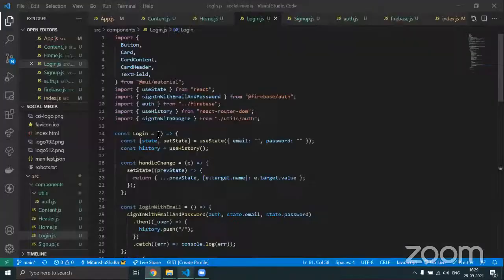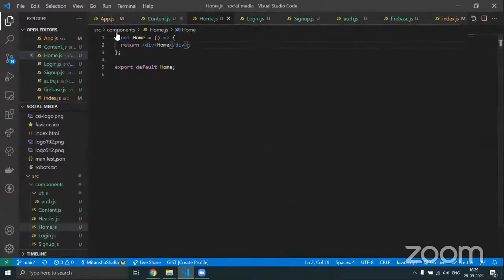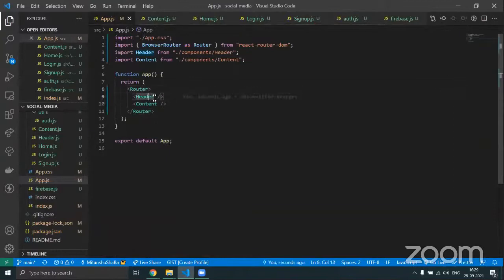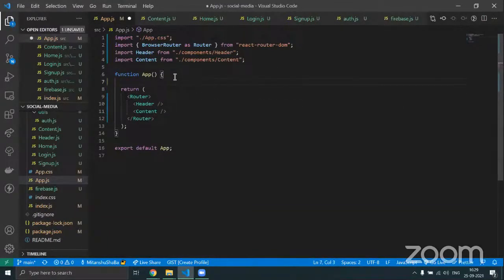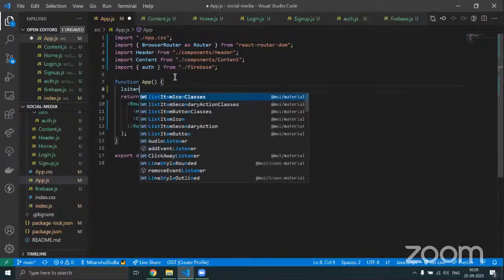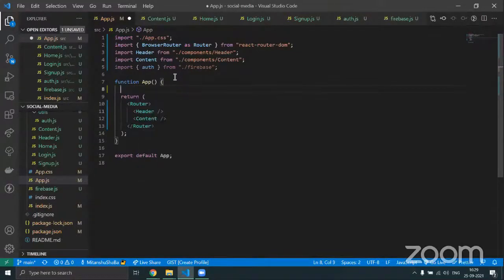We will track the user in our app, because we want to pass the user both to the header and to the content. So we'll be taking auth, and we need the auth listener. What's the function name for this?